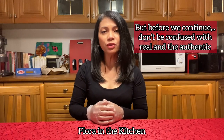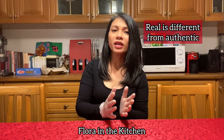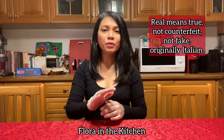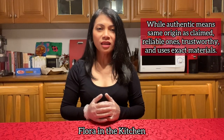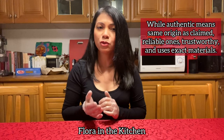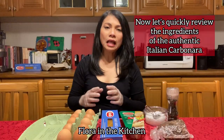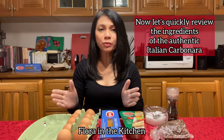But before we continue, don't be confused between real and authentic. Real is different from authentic. Real means true, not counterfeit, not fake, originally Italian, while authentic means same origin as claimed, reliable, trustworthy, and uses exact materials. Now, let's quickly review the ingredients of the authentic Italian carbonara.